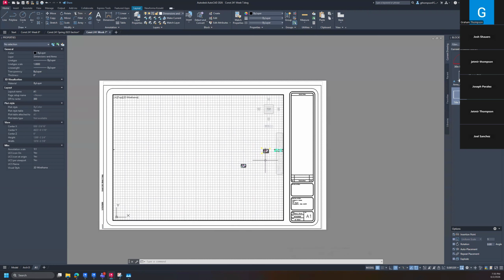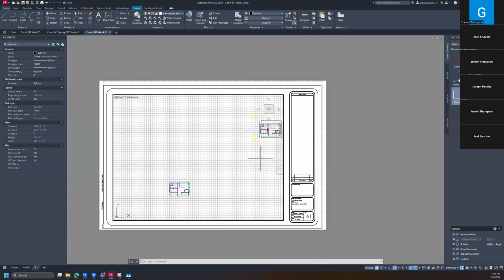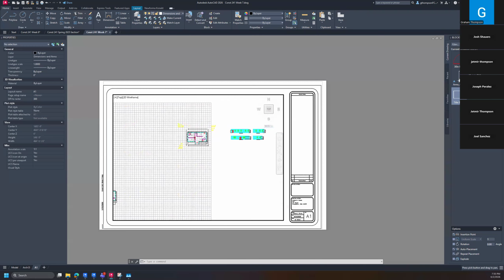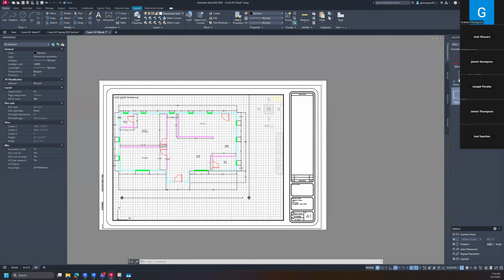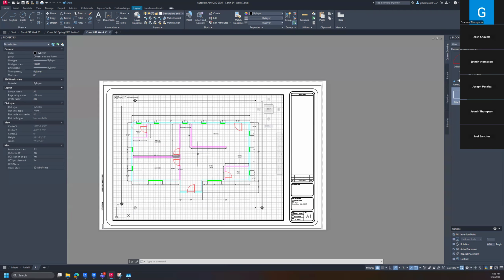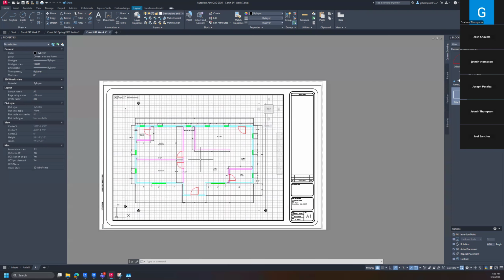If you now zoom, you're actually zooming inside the viewport in the title block. So I'm going to zoom in something like this. I actually really like that view. Maybe I don't want my grids on, so I'm going to turn those grids off. Perfect.